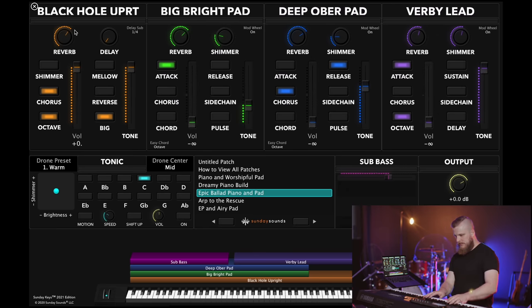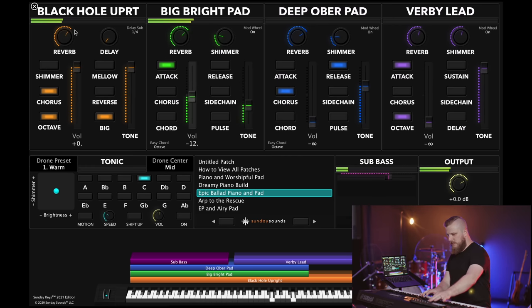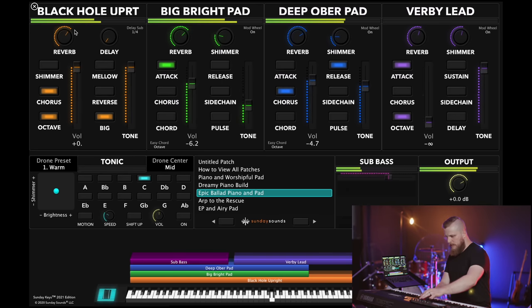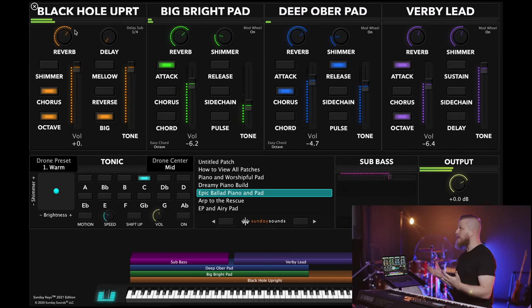For someone starting at the baseline — setting up stuff for a volunteer for the first time — maybe just give them one patch or collection of sounds with several ingredients they can bring in and out. Using the NanoControl 2, here's just a piano and a synth bass — a nice upright piano sound. For a new volunteer, you just say move this fader up and you'll also have a pad. As someone wants to push things a little more, they can bring in another pad layer to thicken things up. We always map the mod wheel to the brightness of the sound so you can bring in more energy. This is all about giving people a palette of sounds they feel really in control of, with the flexibility to flow, follow, and cover multiple songs all from a single patch.